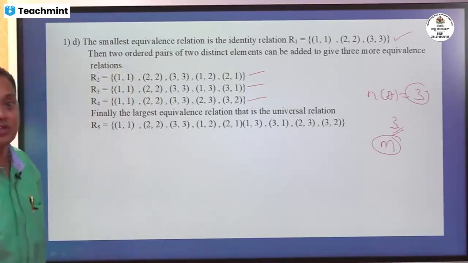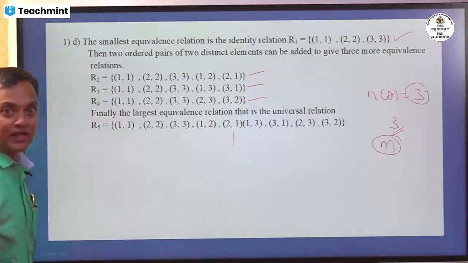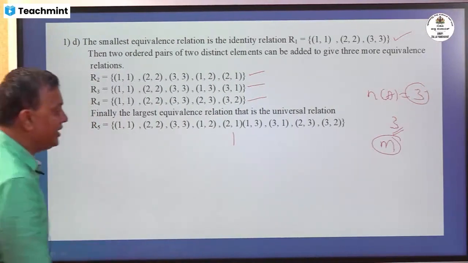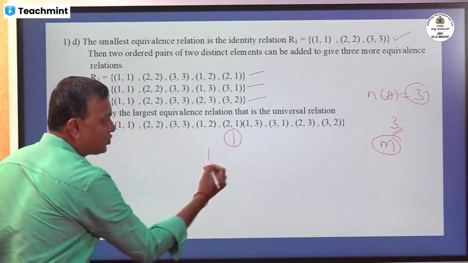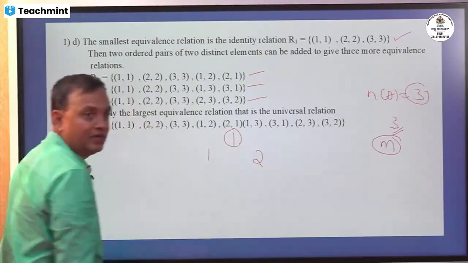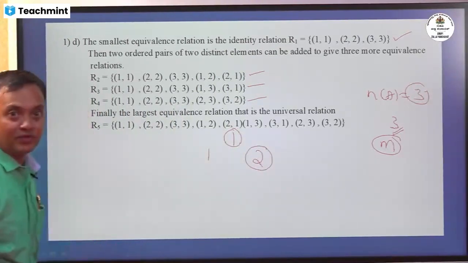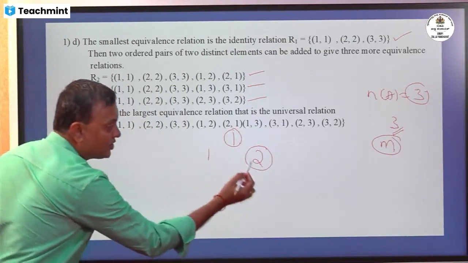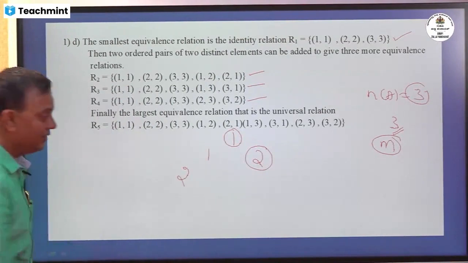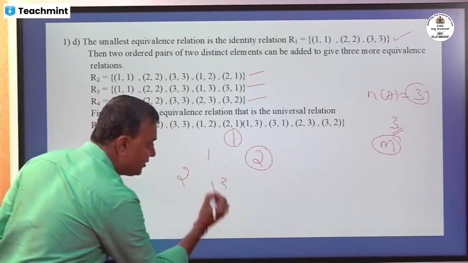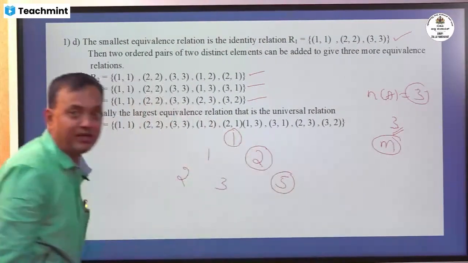We can do this with one more method. In Bell's triangle, first write this 1, then this is the first row. In the second row write this element 1, then add these two, 1 plus 1 is 2. This is the last element in the second row. Then write the third row. Writing the third row, the first element is the last element of the second row, 2, then add these two, 2 plus 1 is 3, then 3 plus 2 is 5. This is the last element in the third row.